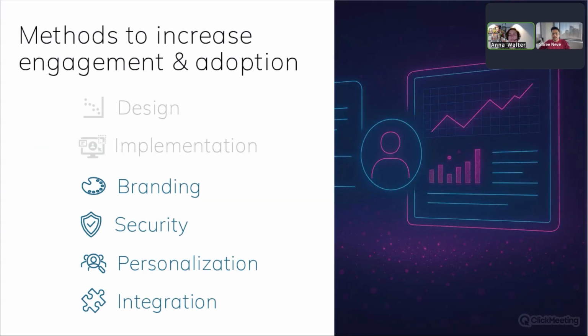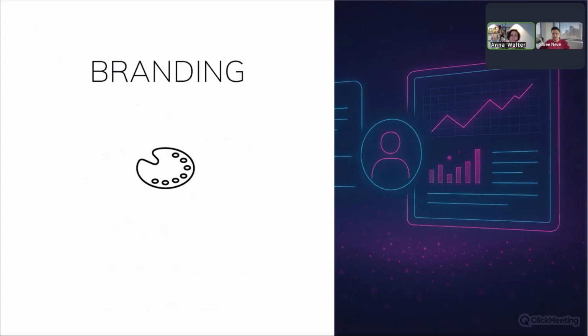First of all, what are the methods to increase engagement and adoption of any web platform? They go through all of these different aspects: design, implementation, branding, security, personalization, and integration. We hosted another webinar a few weeks ago where we went through the design best practices and implementation best practices of dashboards. So I'm not going to go into these topics today, but I'm going to go through the 4 other ones. So let's start with branding.